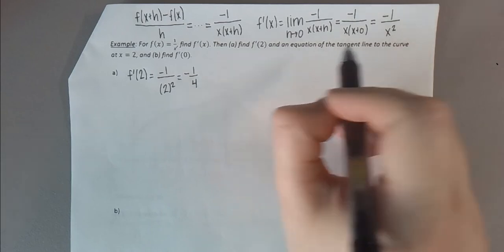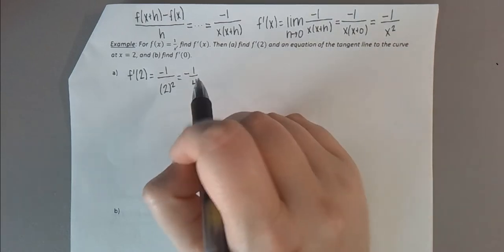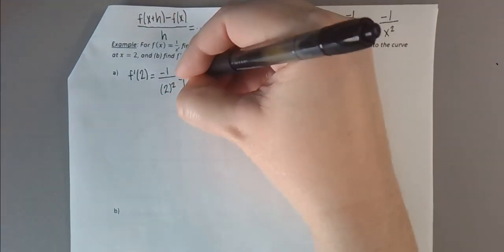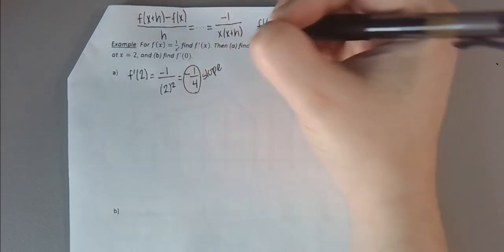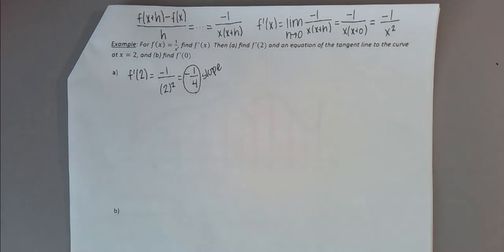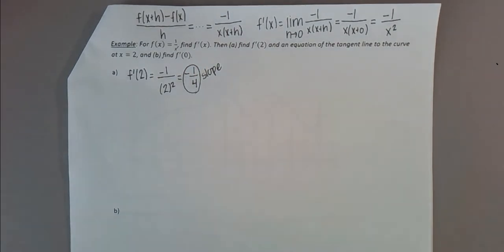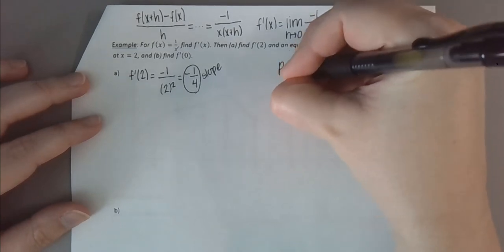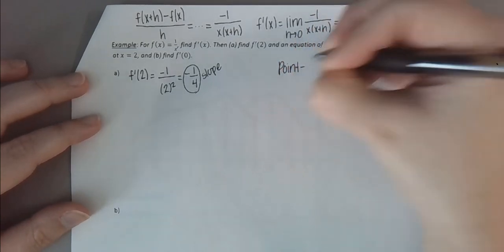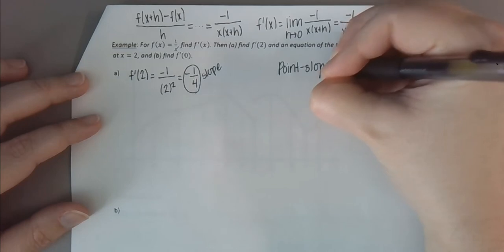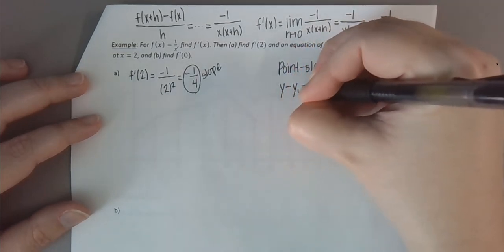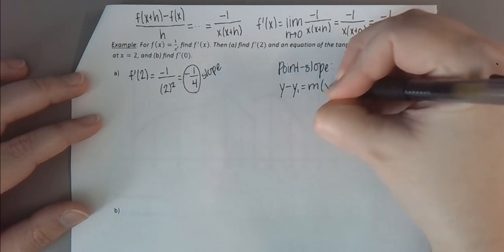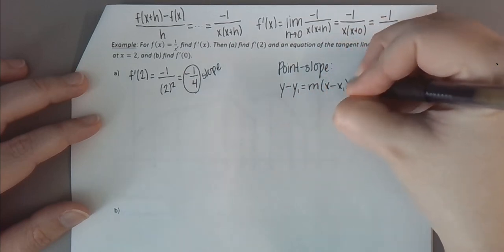So now we want the actual equation of the tangent line. Well, this is going to be our slope. This is the slope of the tangent line. Now we're going to use our point slope formula again. So we need to know what the point is going to be that we use. I'm going to go ahead and write the formula for point slope over here. This will be the formula we use to find the equation of our line. It's going to be y minus y1 is equal to m times x minus x1.